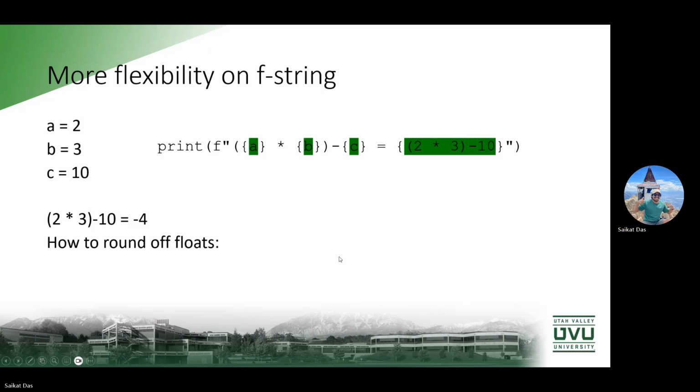Sorry, I can write it this way. A is 2, so I have written a parenthesis, then A, then multiplication, then B is 3, then closing the parenthesis, then minus C is 10. Then the equal sign, because we're adding a string here. So equal means a string. And then I would like to evaluate that one. That means it will return this one: 2 multiplied by 3 minus 10 is the expression, and this is the result. You can write those things all together. This is the beauty of using F-string.